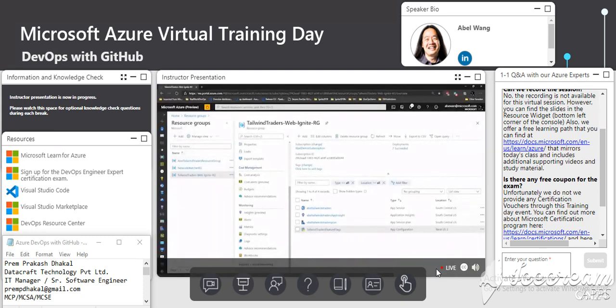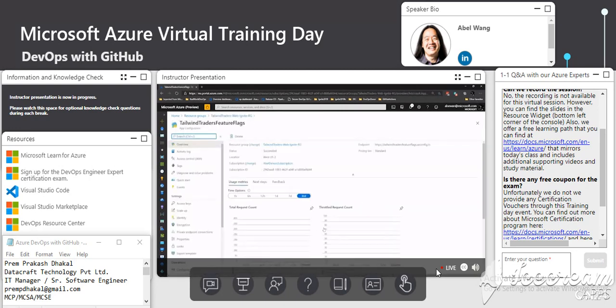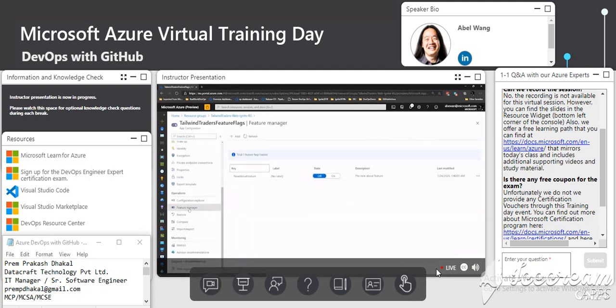So what you're looking at is my resource group in Azure that holds the resources for this particular project. One of the resources is an app configuration, which holds all the configuration for my application, including my feature flags. To look at my flags, we'll go to feature management, and notice I have one feature flag right now. It's called the new about flag, and it's currently in the off position.